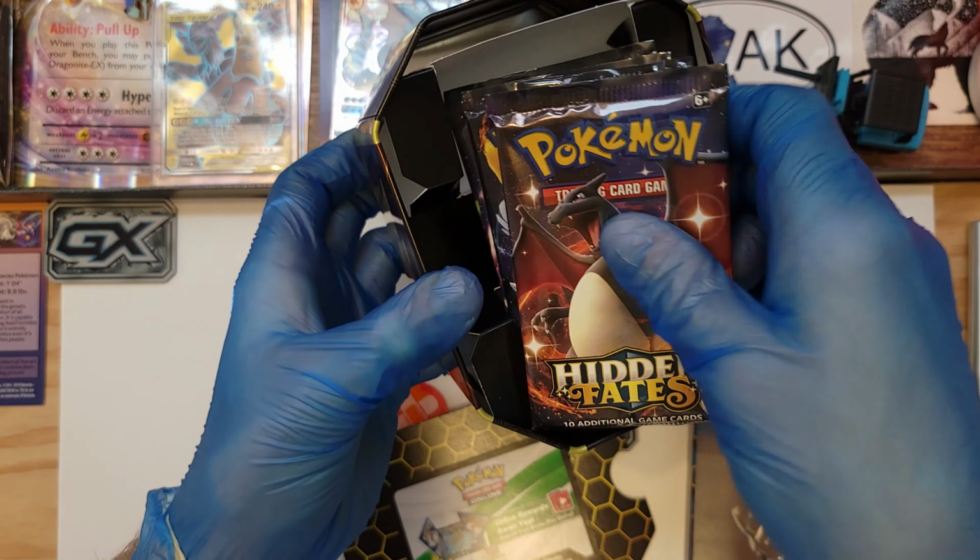Oh! What's up? How you doing? That is a good one. Whew! We got a tag team of Moltres, Zapdos, and Articuno. Full art. Looking nice. Let's check. Centering is not the best, unfortunately. But it's a rad card, rad pull.